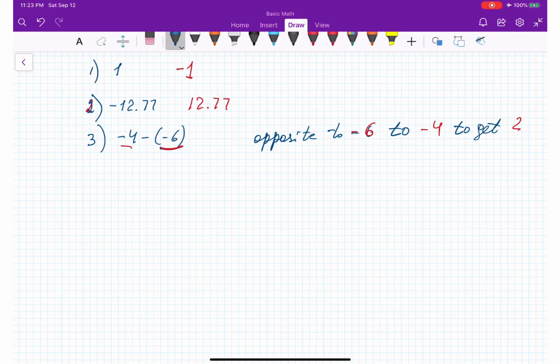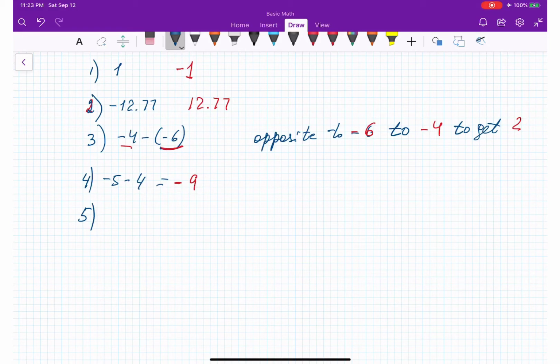Next, question number 4. So -5 minus 4, it's the same thing. Again, I already explained, both numbers are negative, the same sign, right? Both numbers are the same, that means we are going to add them. 5 plus 4 is 9. Since both numbers are negative, there is nothing to choose. It's going to be -9.